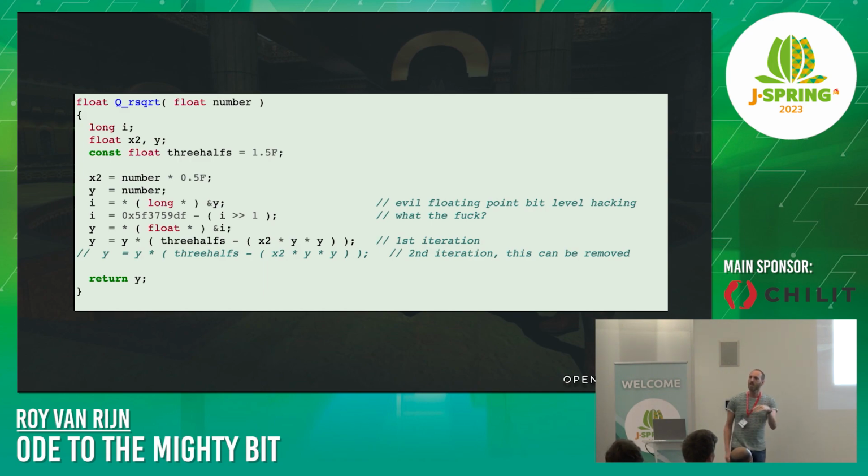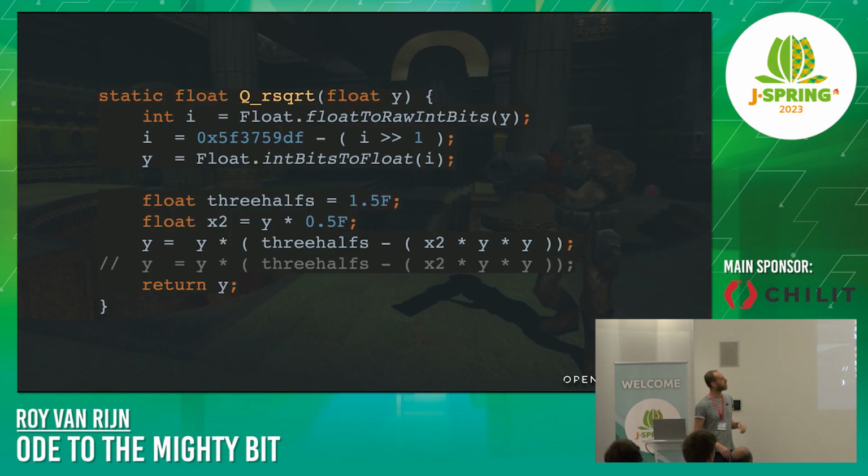So let's first translate it to Java, because we are Java programmers. Let's see what's happening here. This is a function that does the inverse square root. And why does it do an inverse square root in Quake? Turns out, if you want to do 3D graphics, you have a lot of triangulations, and you need a lot of inverse square roots to basically display everything. In Quake, performance was a big thing. It was revolutionary at the time, and it had graphics nobody had ever seen. So they needed a lot of new, innovative tricks, and this is one of them.